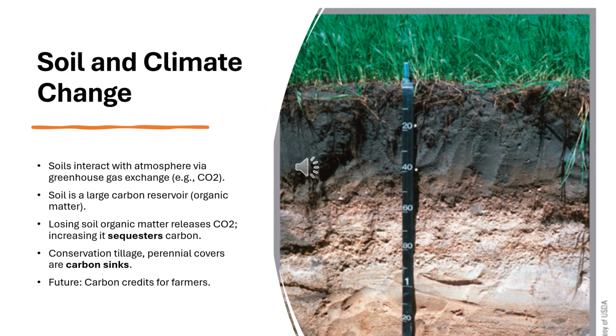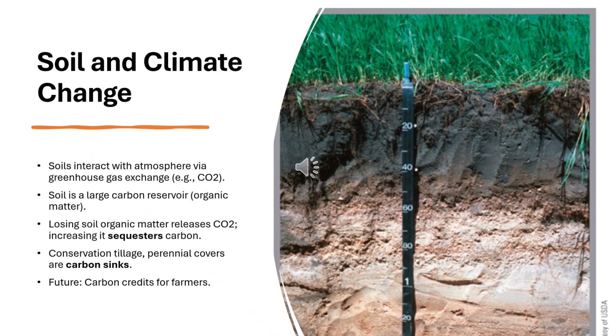Finally, let's consider the critical connection between soil and our changing global climate. Climate affects how we use soil, and importantly, how we use soil affects the climate. This means future public policy will undoubtedly influence soil usage. As we discussed earlier, soils interact with the atmosphere through gas exchange. Some of these gases are considered greenhouse gases, like carbon dioxide, that can trap heat in the atmosphere.